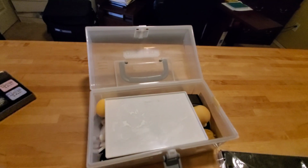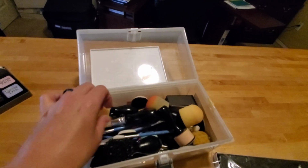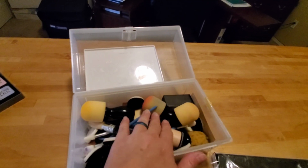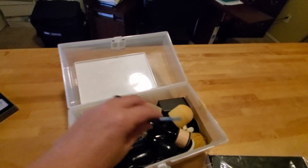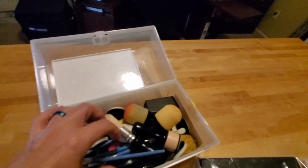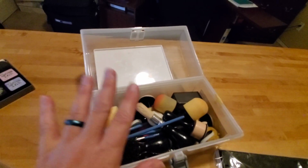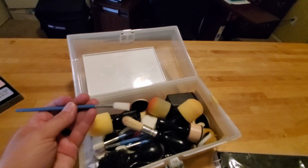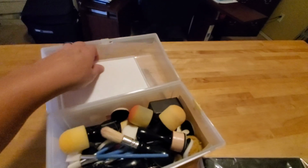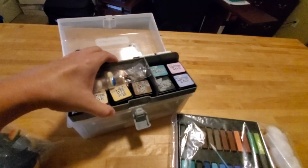This opens up and I have a little paint palette, all kinds of little sponges and sanding tools, other paint brushes and tools that you can use for pastels and inking. So some of these are Close To My Heart. Some of them are the Tim Holtz brand. Some of them are just random tools, but they all kind of fit together in the distressing area.